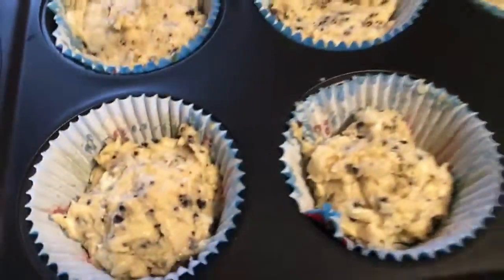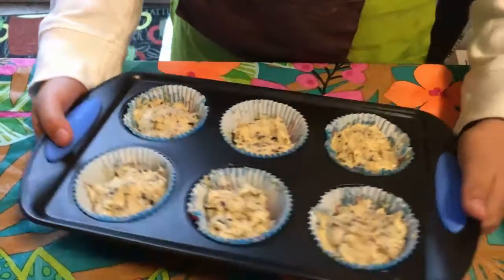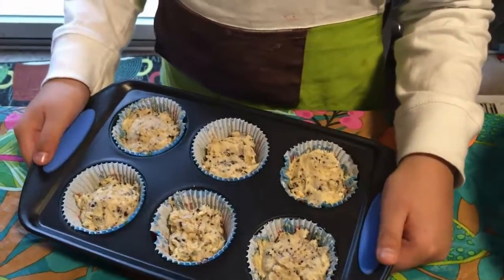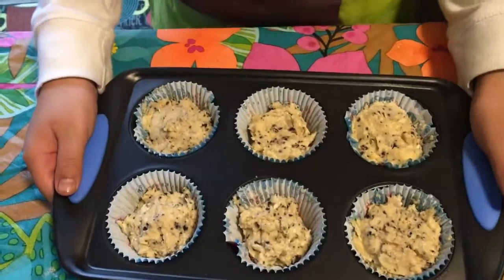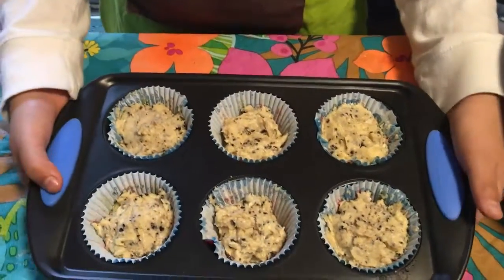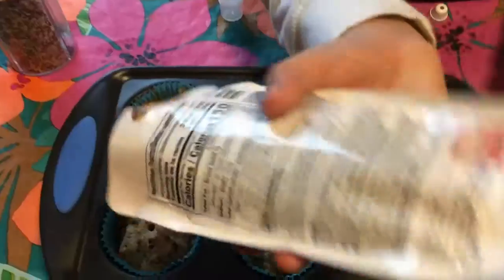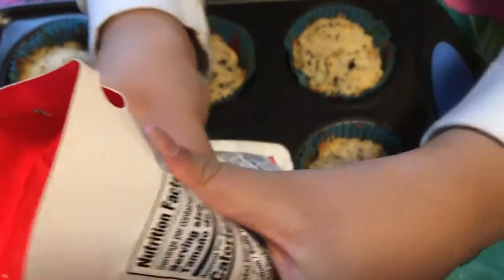Okay, so after you finish putting them in, you put them in the oven. 375 degrees for 20 minutes. Okay, ready?